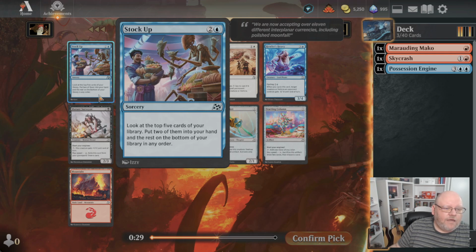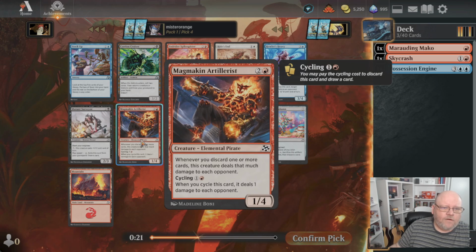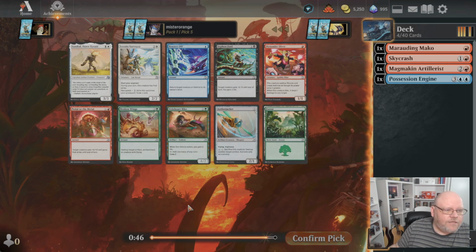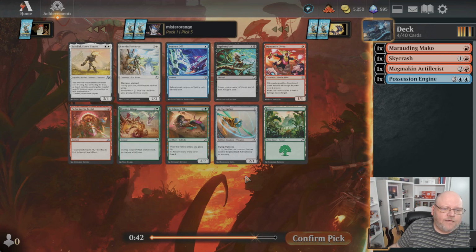Stock Up is pretty neat. That's one of the best divinations of all time. Tell you what. Yeah, I think we're going to get the Artillerist, though the Howler's Heavy is very good. And my hope is that no one else is drafting this deck, so we can just get it for our lonesome here. I like Pedal to the Metal because that's basically a removal spell.